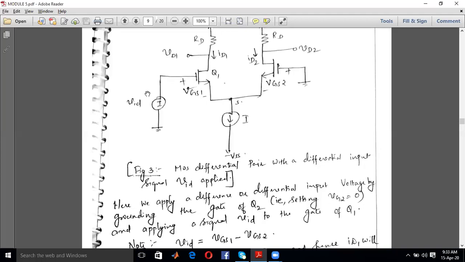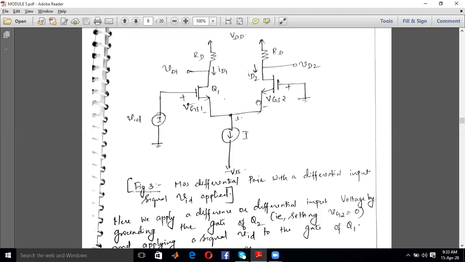Okay. So don't think that, as per the circuit diagram, you may misunderstand that you are going to connect a ground over here and some other power supply, some positive signal, over here. Don't misunderstand. VID is nothing but a representation of a voltage, which is the difference between these two voltages. So whenever I am saying that VID is negative, understand that here it is coming negative, here it is coming positive. That's all.